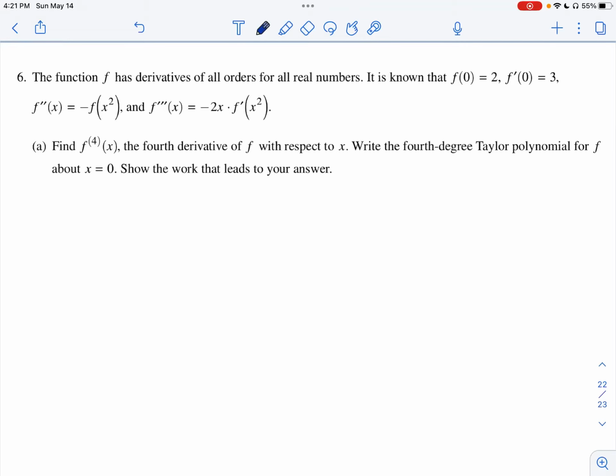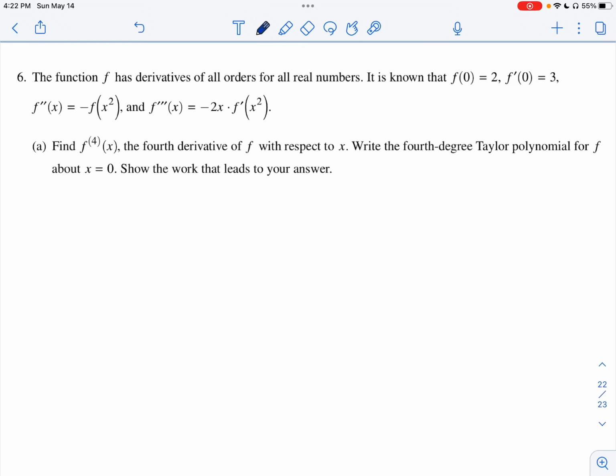All right, we are now on to the last question of the AP Calculus BC exam for the year 2023, again on the non-calculator portion. And you had to see it coming. You knew you were going to get a Taylor series question, and here it is in its full glory, all three parts, and they even threw in a Lagrange error bound question in there. So I'm pretty excited about this.